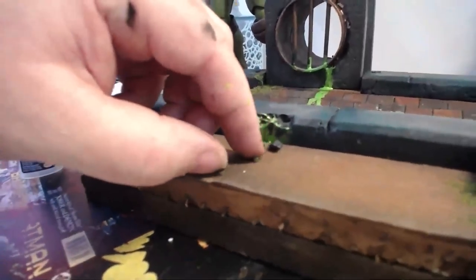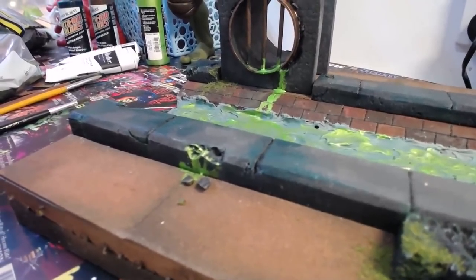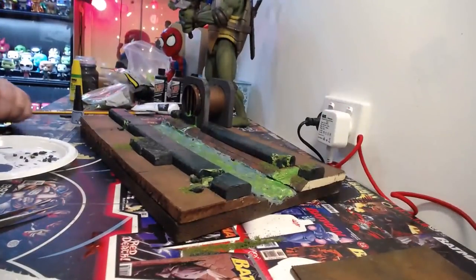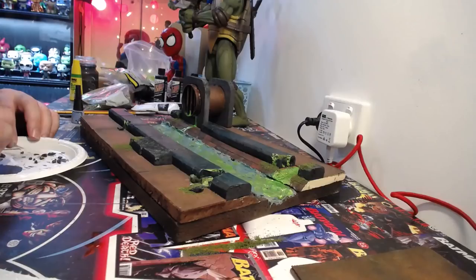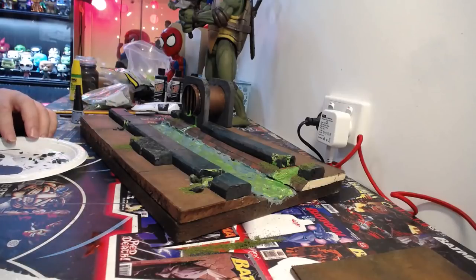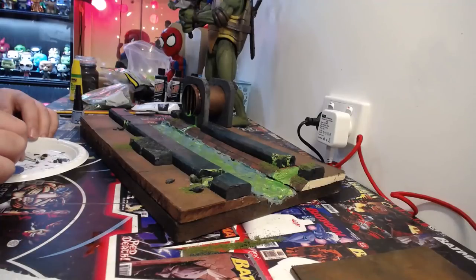So I can see this one's got a bit of yellow on it. That's all right, we'll just turn it around now. All righty. So, yeah, I'm going to super glue that down. I might use a different stone than that one because it's showing a bit of yellow. That one isn't. Look at that. So I'm going to put one there. Fire it. That one just flew away.